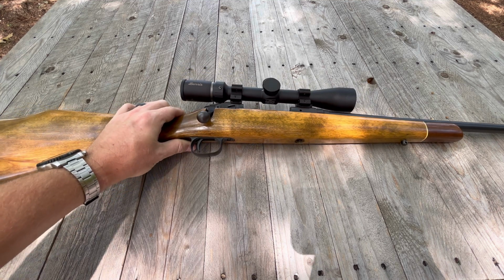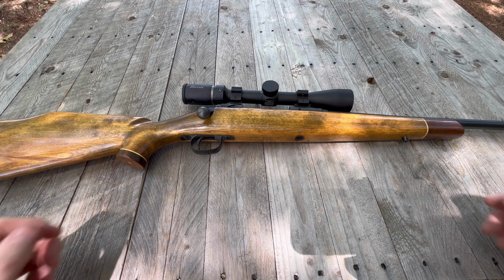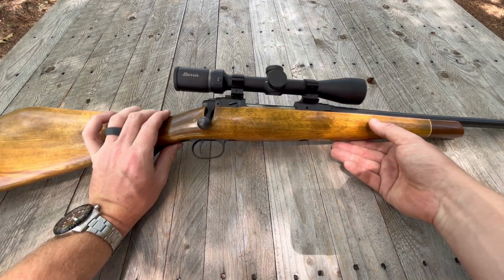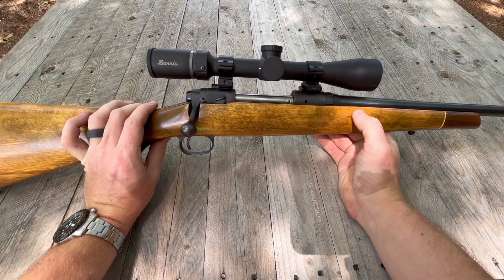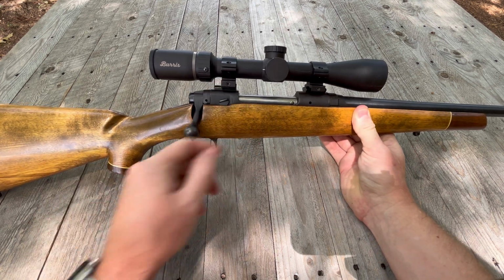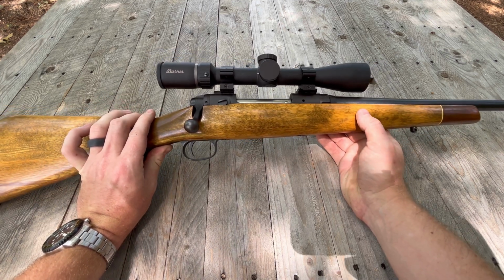The scope that's on it now was originally on my .308 when I got the VX3 HD Leupold. I put this Burris on here. I believe I got this Burris years ago, one of the first things I ordered from Brownells, and got these. These are just single screw Leupold rings. It served me well on my .308.